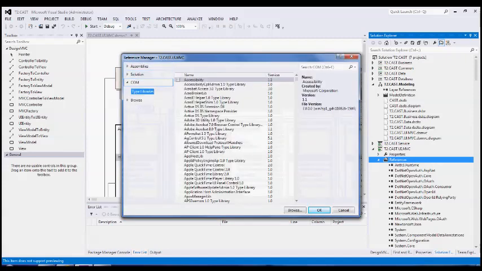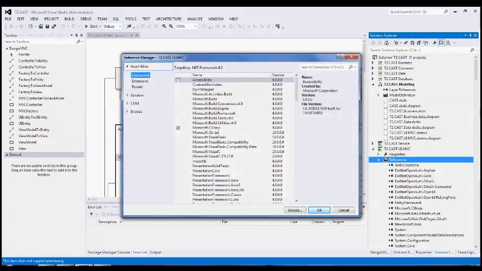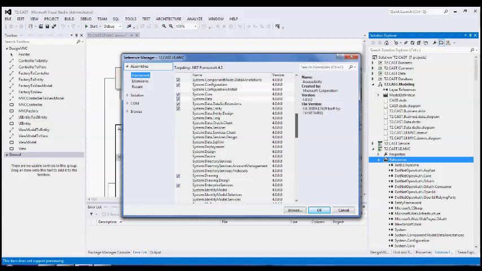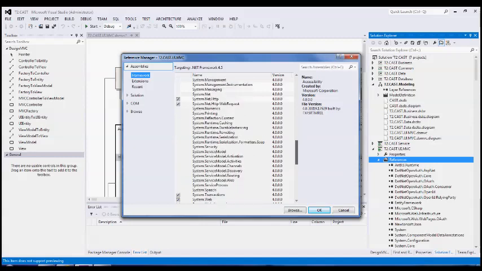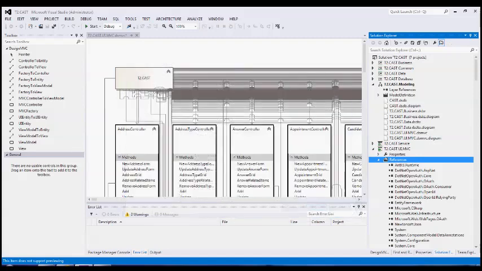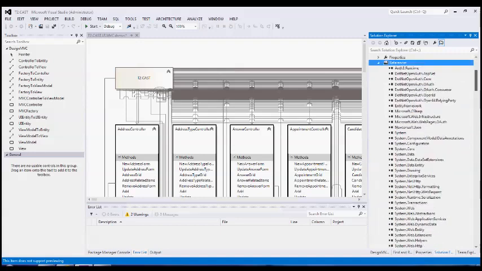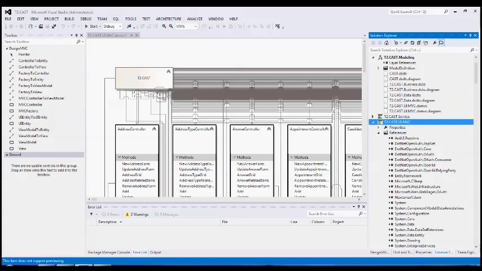So we're going to go to solution and solution. We're going to add our business and our common classes. Some of the other things we want to do as well is we want to go out here to our framework. We want to have the system.runtime.serialization. I'm going to add that in a later model, in a later version, but for right now you have to add it. Okay, so we're going to add all those in, and we'll just double check to make sure they're all here. Yep, they're there.